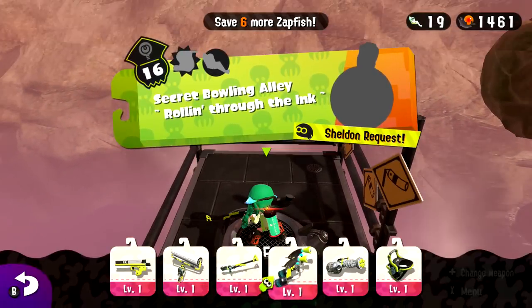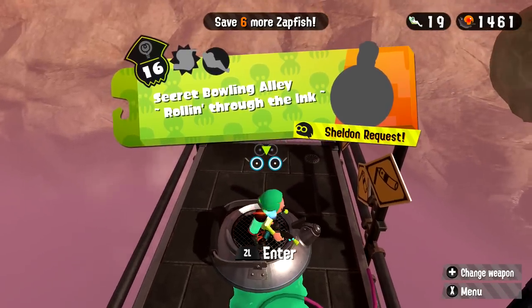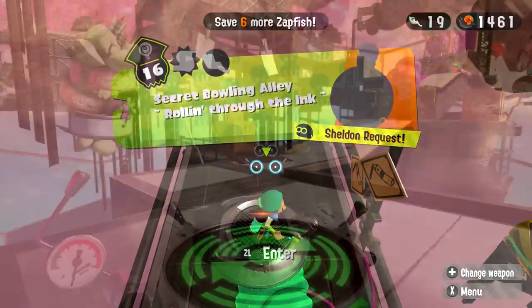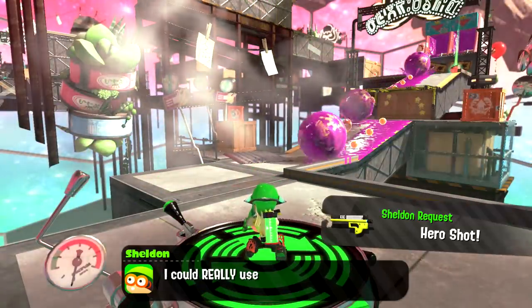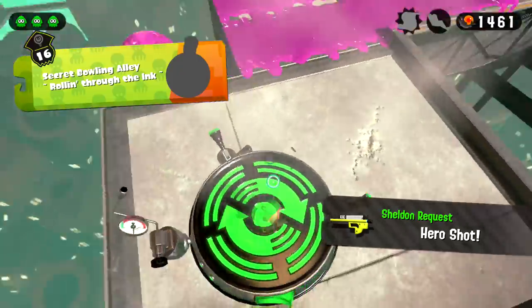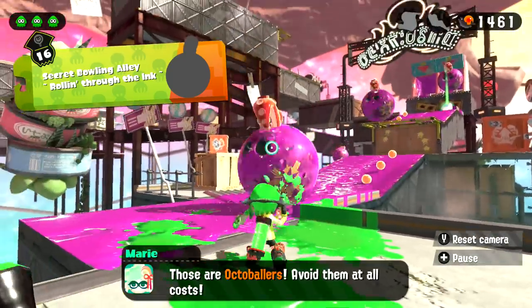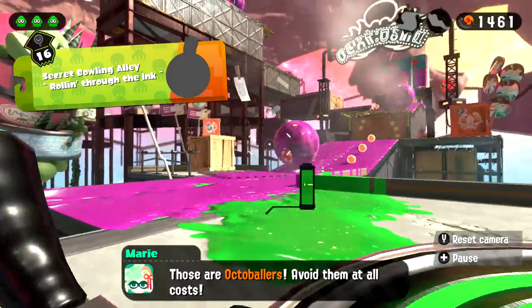Let me quickly change my weapon to the dualies, but it does have a Sheldon request, so it doesn't matter. Let's go into level 16, secret bowling alley, rolling through the ink. Oh no, this was a mistake. I could really use more data on the hero shot. Okay, that's fine with me, but I'm a bit worried about how this is gonna work out. This feels different. Oh, because it's hitting the bowling ball, and it's making a weird sound.